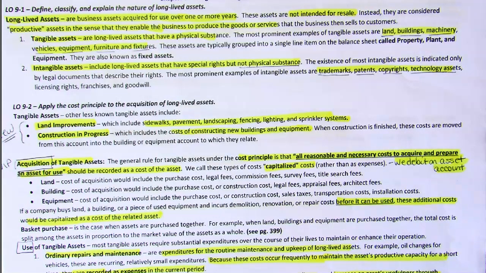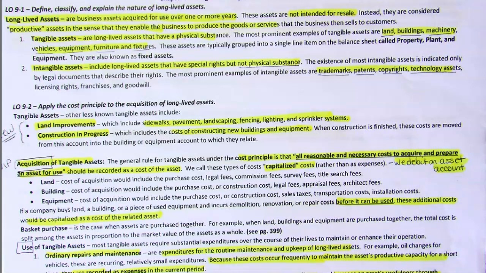Now, what if you buy a used piece of equipment? For example, a truck, and you have to replace the tires and change the oil and maybe give it a paint job or put your logo on it, then all costs before it is used should be capitalized or debited to that vehicle account. The cutoff is first use. Any cost you have to pay for before first use should be debited to the asset account.